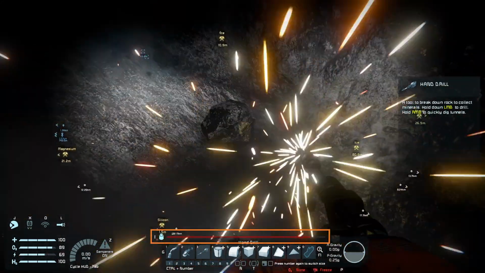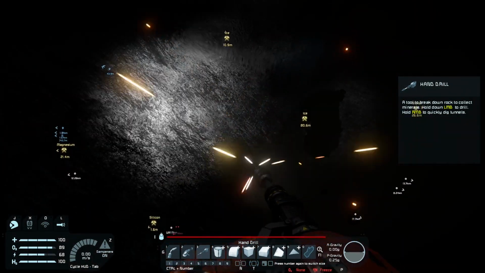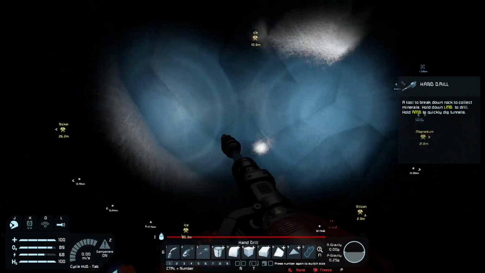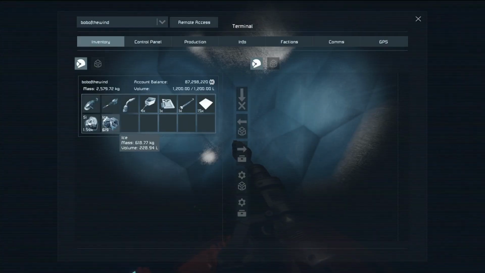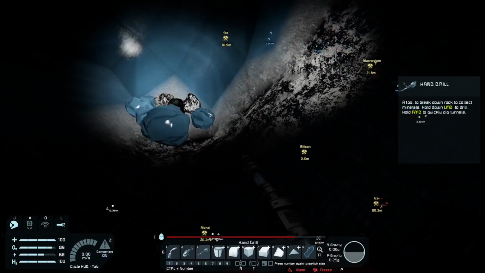Unfortunately, there's going to be a lot of ice in it, and I don't really want the ice right now, and it's easy to get ice everywhere. So I will drop out the ice. Should have dropped off those other materials, and that way I can have more silicate.